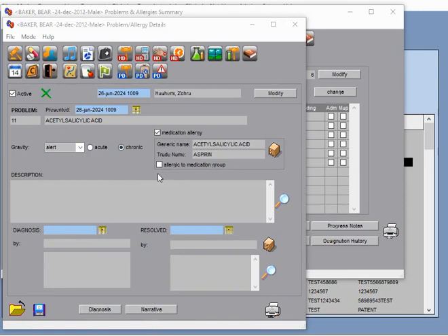Something very important here is to make sure you do not check off this box that says allergic to medication group. The groupings in the medication catalog in Renal Insight require significant verification before we can safely use this checkbox. And lastly, before you save, add a description of the symptoms of the allergy in this box here. So our patient today has a severe anaphylactic reaction to aspirin. Once you've added in all the information you need, you can go ahead and click Save.